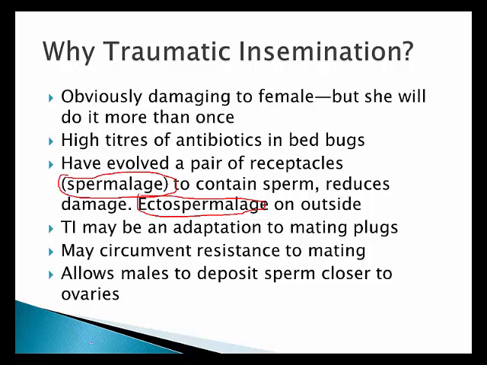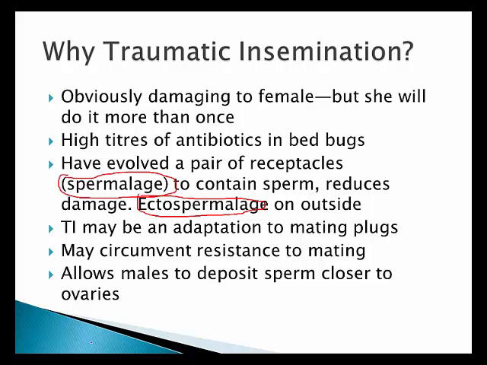Other scientists have suggested that traumatic insemination may reduce the resistance of females to mating. I have to think about that for a while. Why would, I don't know, mutilating you be an inducement to mating? But I guess the idea is that if you have something tearing a gaping hole in your abdomen, you might be focused on that rather than what the male is doing with his aedeagus, which in this case is the same thing. He's using the aedeagus to open a hole in her abdomen. So I'm not sure that this suggestion makes a lot of sense, but it's one of the things that is out there to explain this.